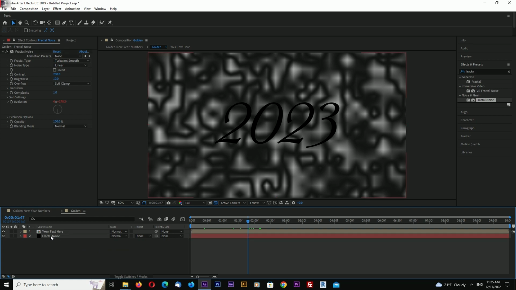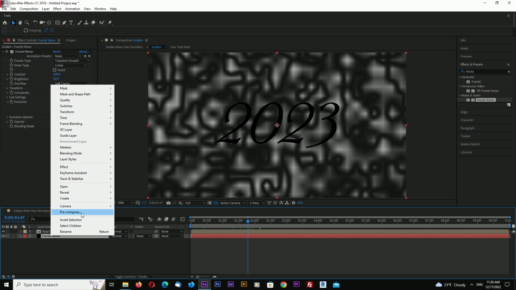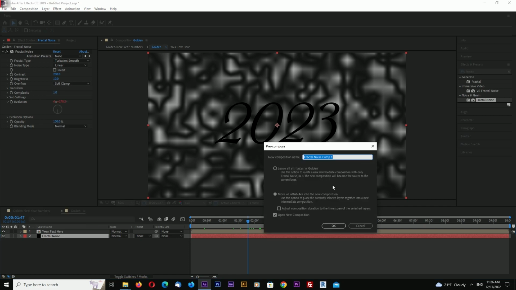Now select fractal noise solid and pre-compose. Make sure move all attributes is selected and name this effect map.